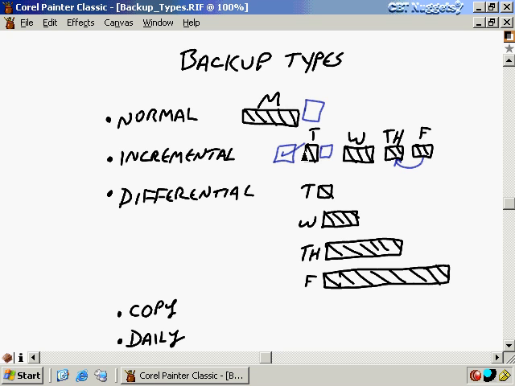The good news is I got a lot less storage media to use because it requires not quite as much storage as the next version we'll look at, which will be differential. The bad news is if I have a file that I need from this Friday backup right here, then I don't just need this Friday backup tape, and let's just assume that each one of these is on a separate, different tape. Then I don't just need this Friday tape. I need the Friday tape plus the Thursday tape plus the Wednesday tape plus the Tuesday tape plus the Monday tape to totally reconstruct that backup.